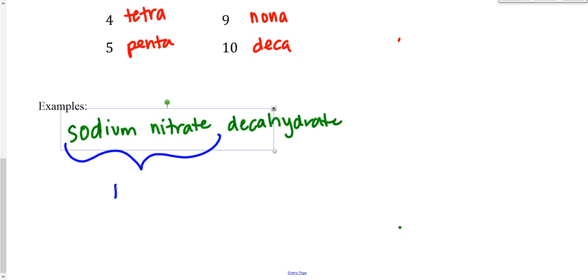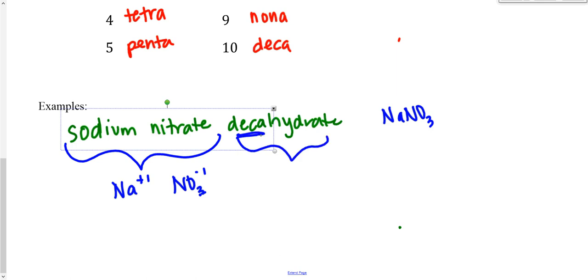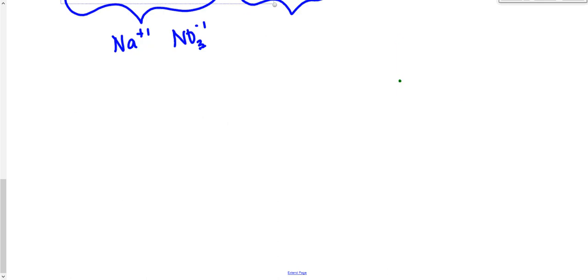So this has sodium. Sodium is Na, and it's a +1 charge. And nitrate, we've got NO3, which is a -1 charge. So our first part, those already balance out, is going to be NaNO3. Our second part then is our hydrate. Deca means 10. Hydrate means water, right? So this means we're going to put a dot in between, and we have 10 waters, 10 H2O. Really that last part is the only new part. You've done the first part already, the naming of the ionic compound.